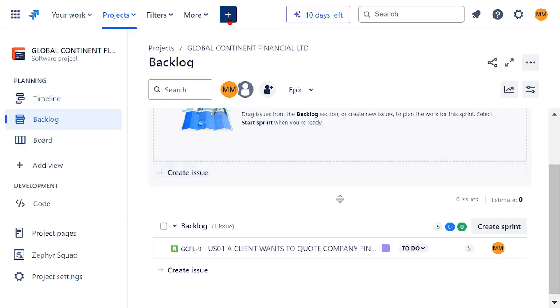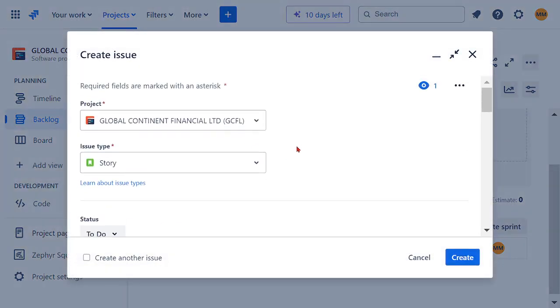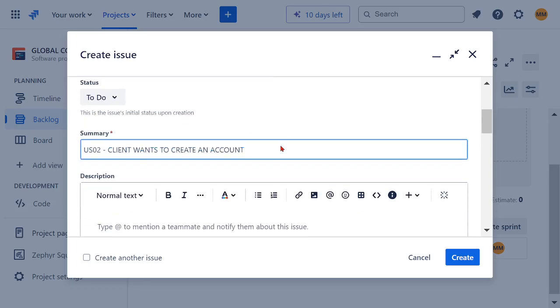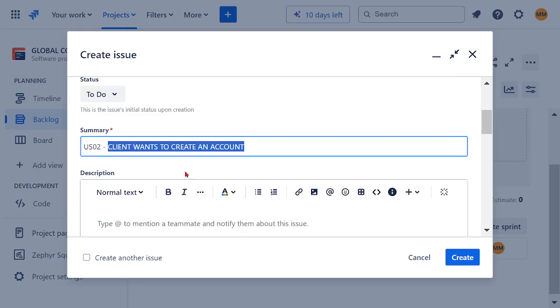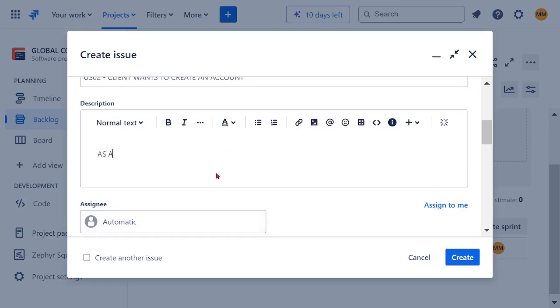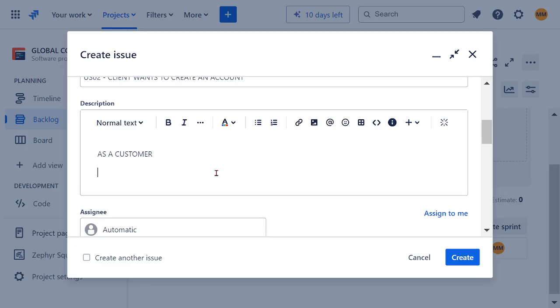Now, I want to create another story, once again acting as a product owner. To do. User story 02. Client wants to create account. And here again, there should be a proper description.